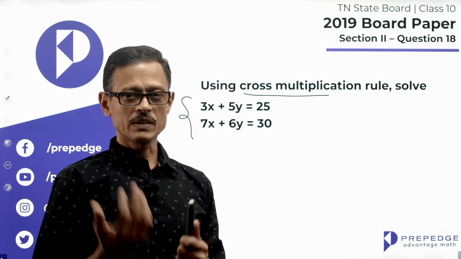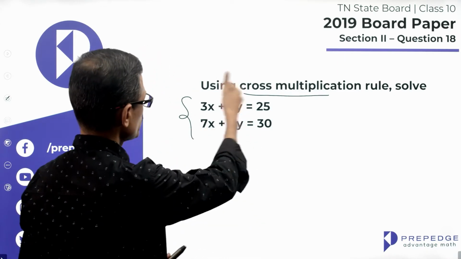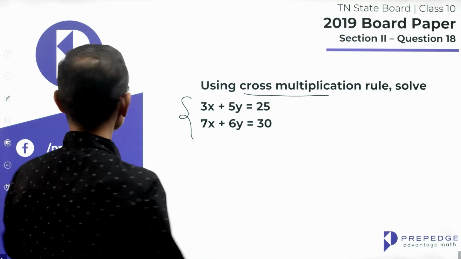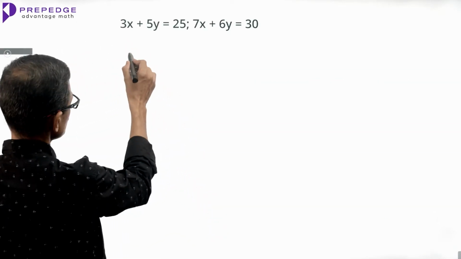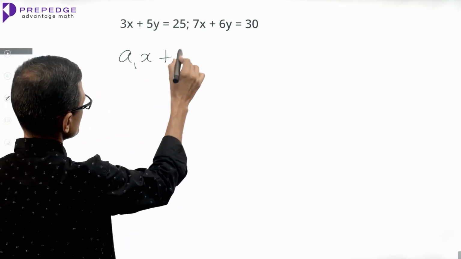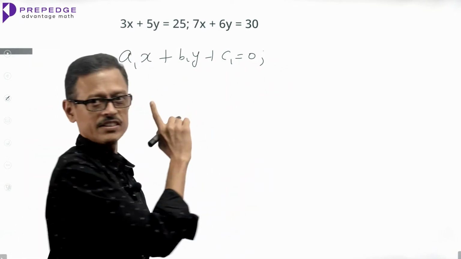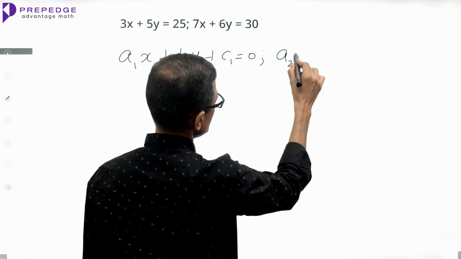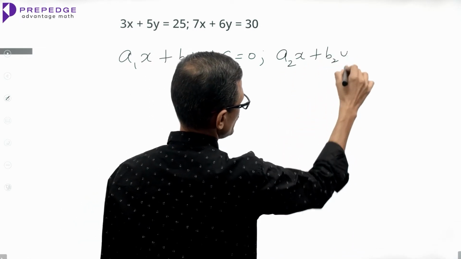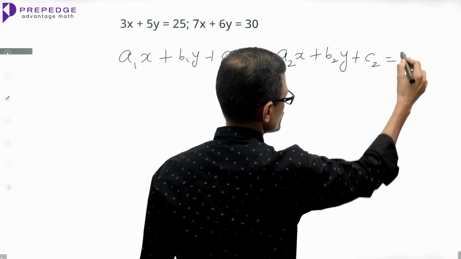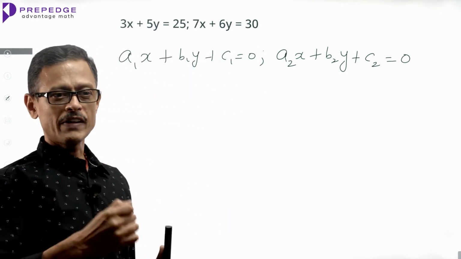First understand what the cross multiplication rule is and then plug in the values from this equation to arrive at the answer. Cross multiplication rule வந்து first generalized form of a linear equation a1x plus b1y plus c1 equal 0 அப்படின்னு first equation இருந்து second equation a2x plus b2y plus c2 is equal to 0 இப்படி இருந்தால் how do we find out the values of x and y?